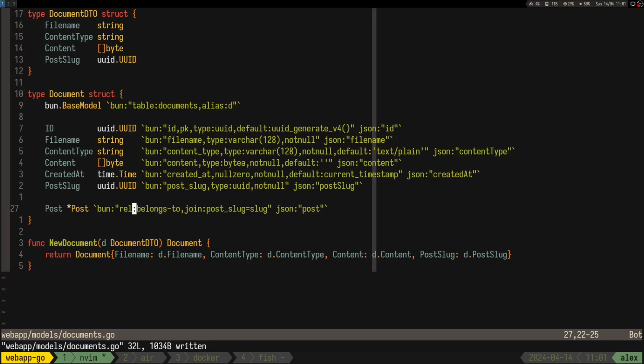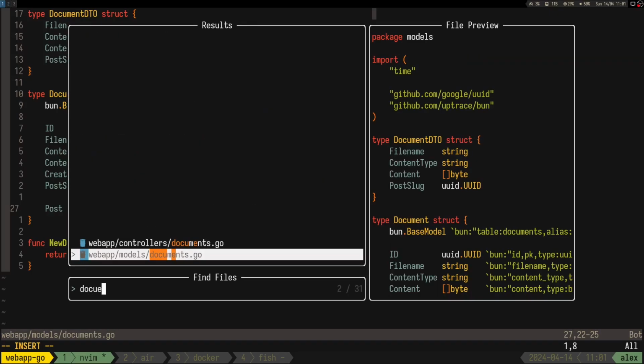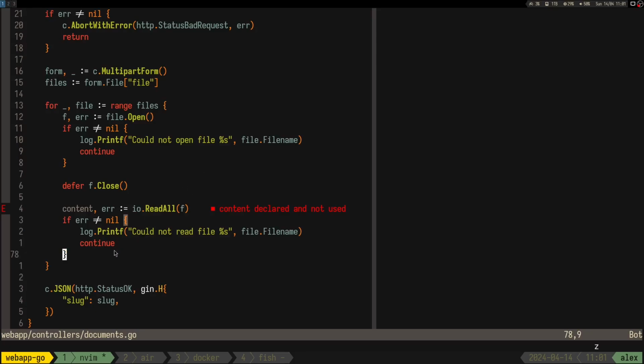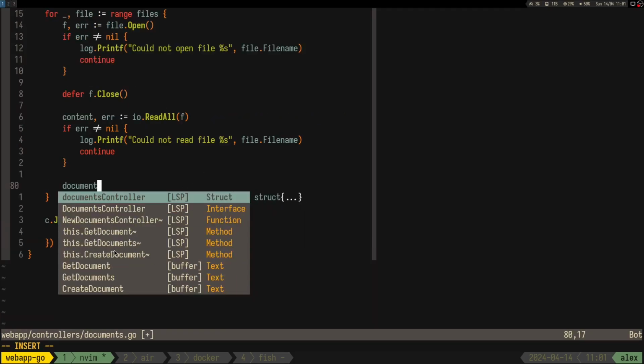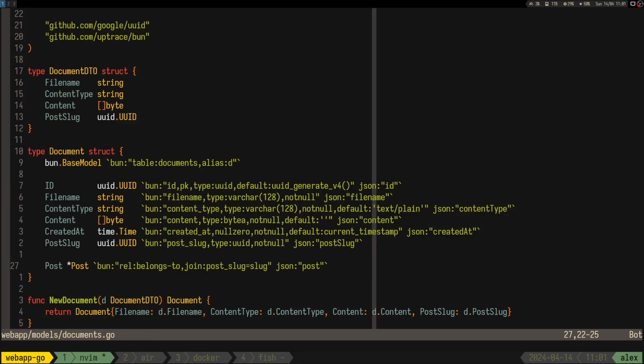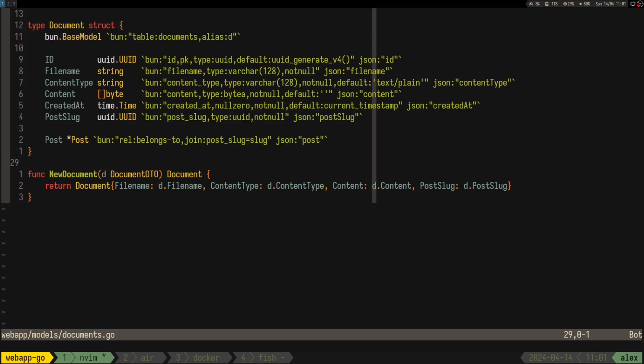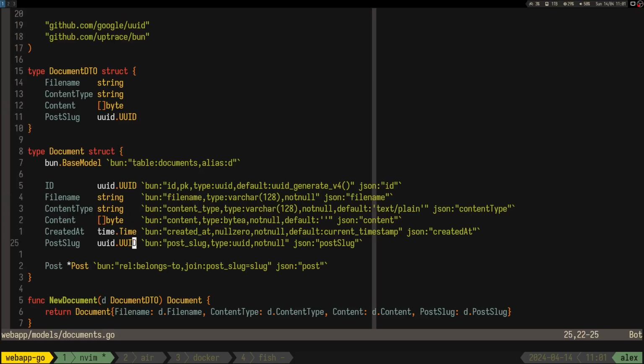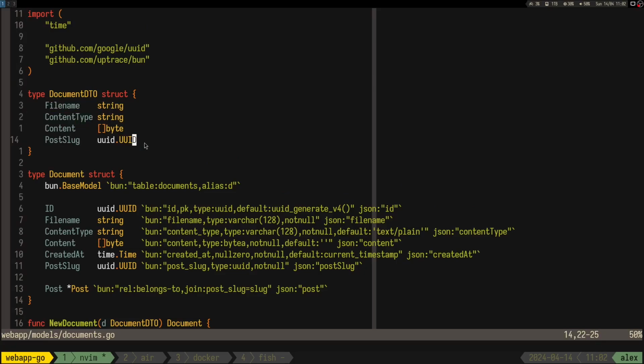So we have this document thing, right? Let's see what we can actually do. Well, this is a bit dumb because maybe we'll need this document DTO when we do the update, for example, but for now it feels strange.